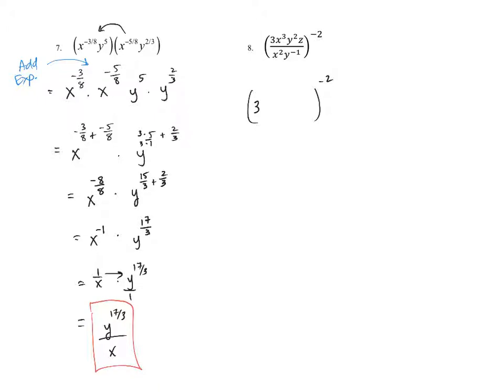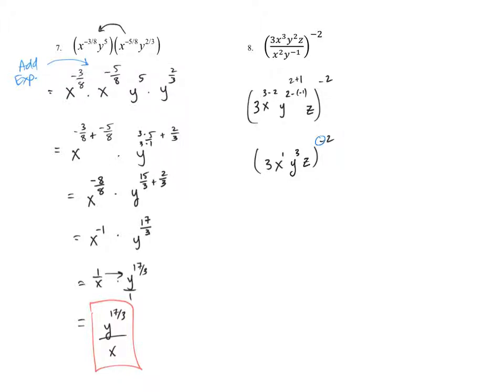All right, so we should have 3 times x cubed minus those 2 x's from the denominator, and then we have y squared minus that negative 1 from the denominator, and then we would have z. So inside the parentheses here, that simplifies to 3 times x. 3 minus 2 is 1, so it's x to the 1, or just x. And then minus a negative is plus the opposite of negative 1, so it would be y cubed, and then z. And now we have to deal with our negative exponent.